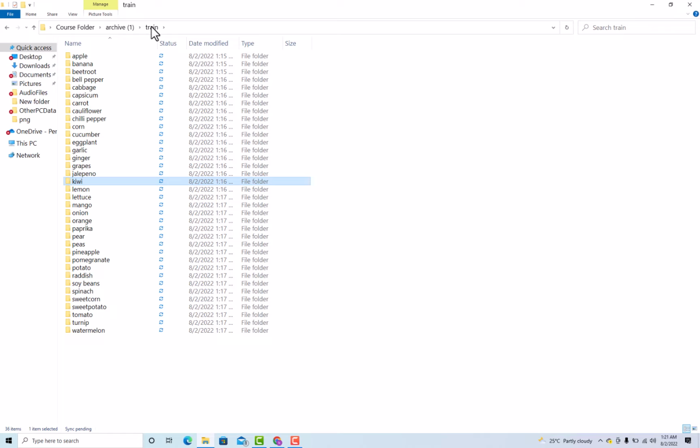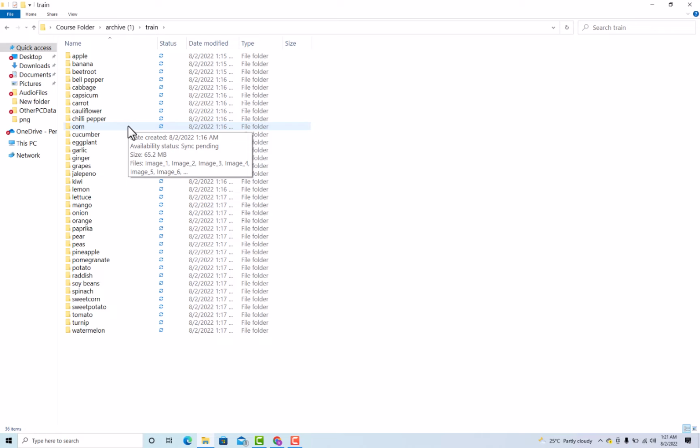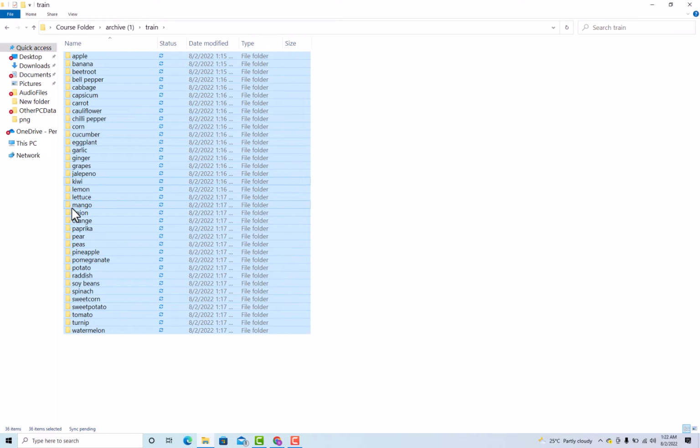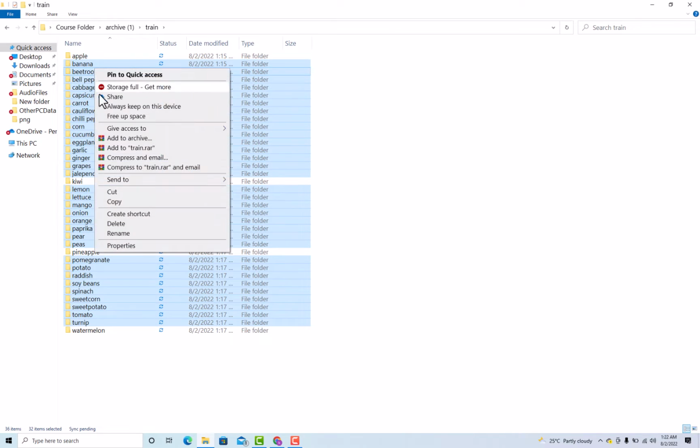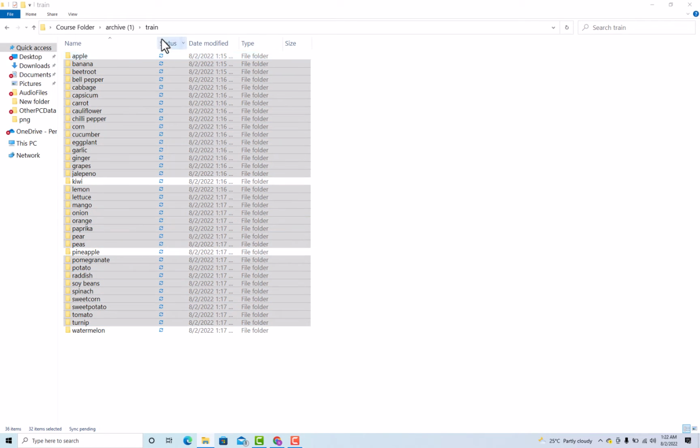And if you want to include more objects, like you want to train the object detection model on 10 fruits, then you can choose more classes from here. But for now we will train the model on these fruits: apple, kiwi, pineapple and watermelon. So for now we will delete the other folders. I'm gonna select them all, and then I'm gonna unselect watermelon, pineapple, kiwi and apple, and we are gonna delete the extra folders.